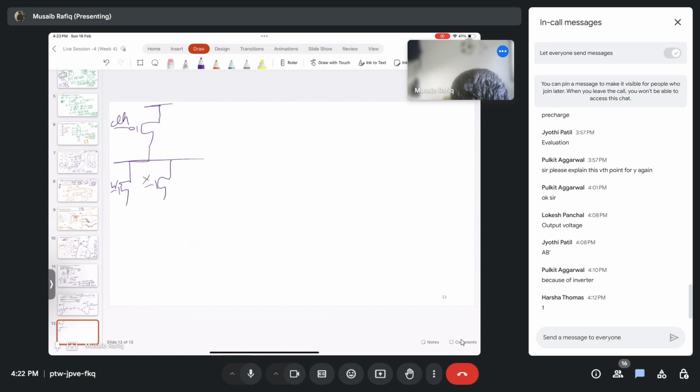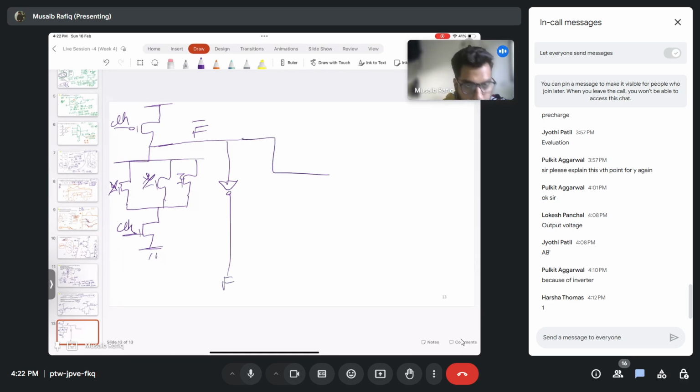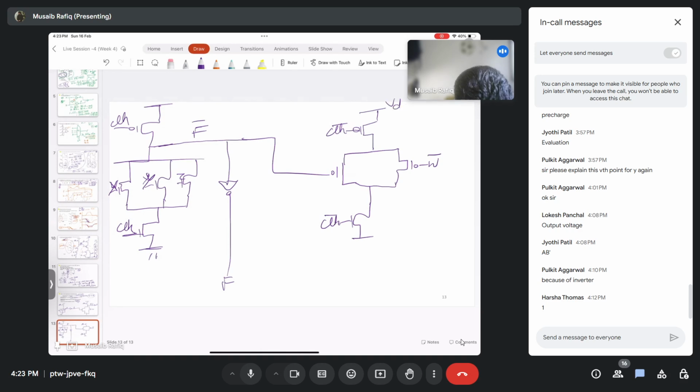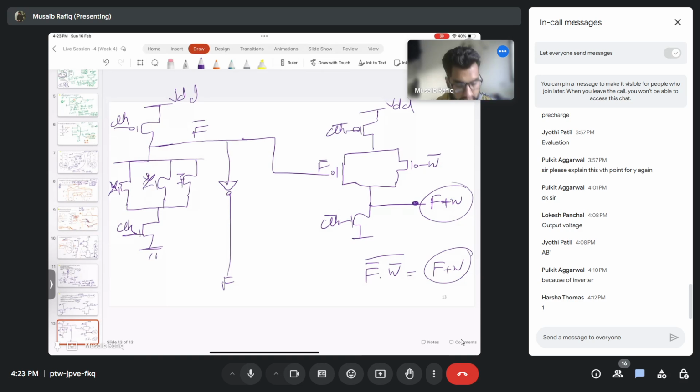W, X, Y. This right here will go to clock. Now this thing is F bar, right? Take output from here, it will be F, but I need F bar in the next stage only because that is composed of PMOS as we did in the earlier question. So this here will be Z bar. This here will be clock bar, and this will be VDD, and this here will be F plus Z because this thing is F bar, and if it's PMOS, so it will be F bar dot Z bar whole bar, so it is F plus Z, and in this way we are able to implement the given logic.